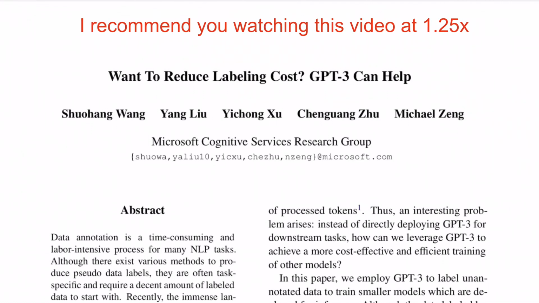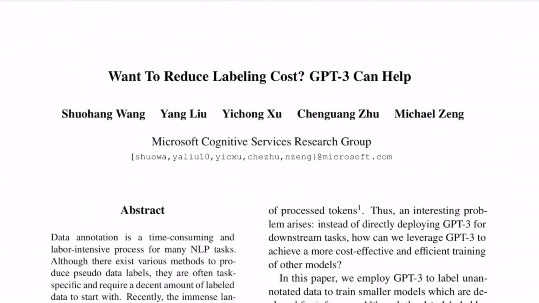So today we'll be talking about this very interesting paper that's titled "Want to Reduce Labeling Cost? GPT-3 Can Help." This is from researchers at Microsoft, and this paper came out this year in the month of August. So at a very high level, the paper essentially talks about using the GPT-3 language model to automate the process of data annotation. Data annotation is one of the early tasks that you perform while working on supervised problems, and it is usually seen as one of the time-consuming processes in the entire model development cycle.